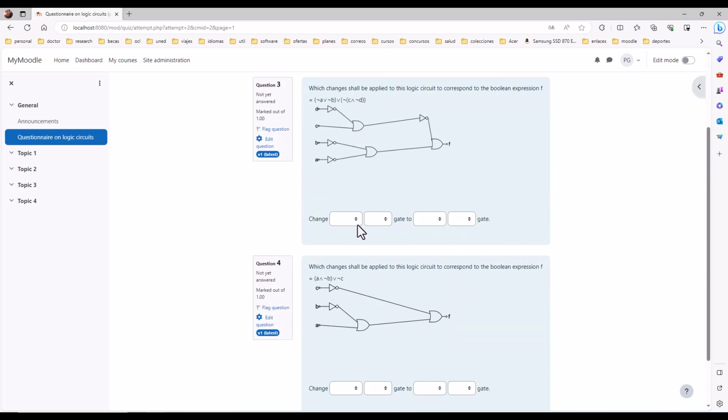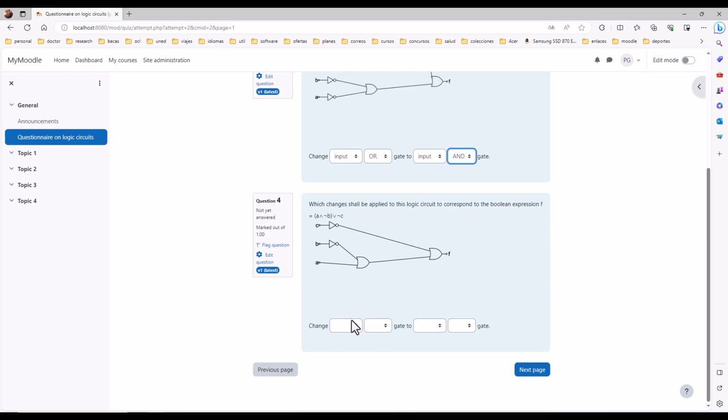These exercises are of the kind missing words. As we can see, we need to complete the blanks of the statements.